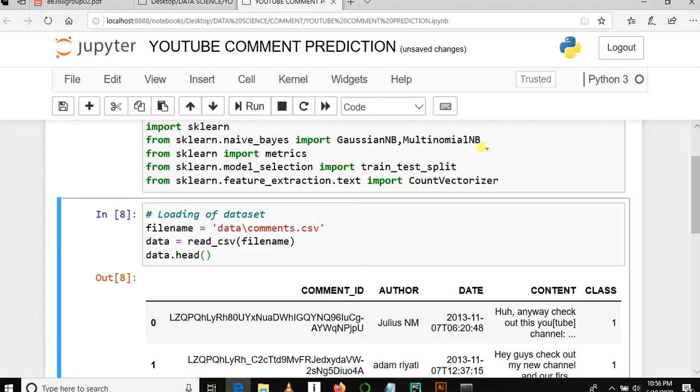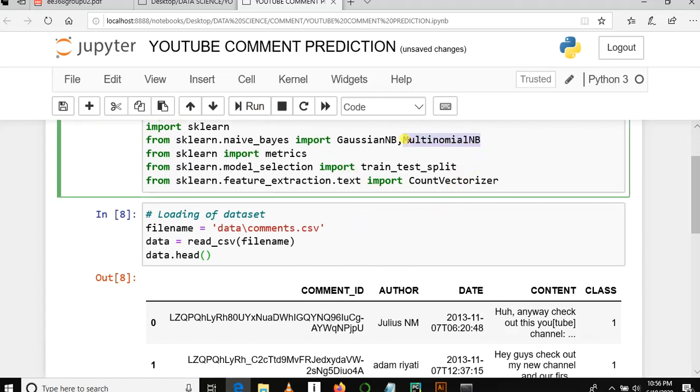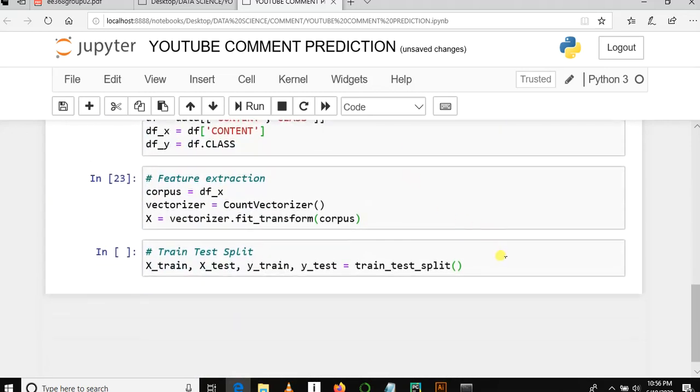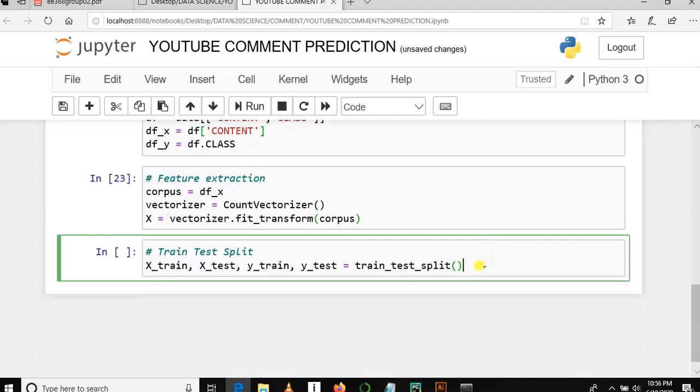So I'm going to use MultinomialNB, which is from the Naive Bayes algorithm. Okay, so we are still splitting our dataset into train and test groups. So here just write something like this.